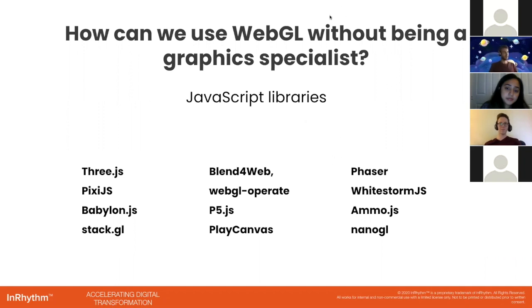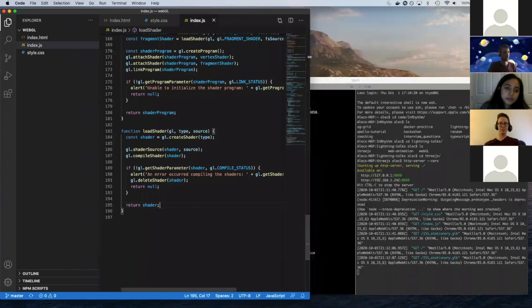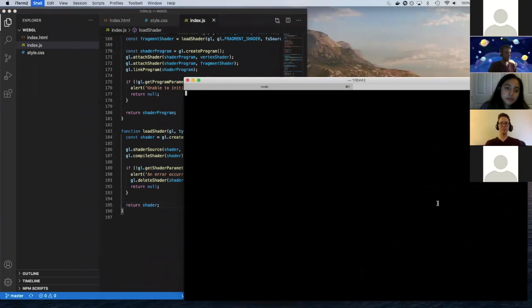So I'm going to show you quickly what I was able to do using Three.js in much less time and a lot fewer lines of code. Bear with me while I bring up the actual code.